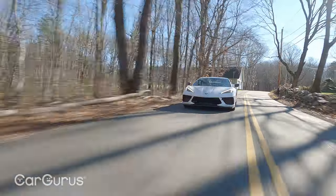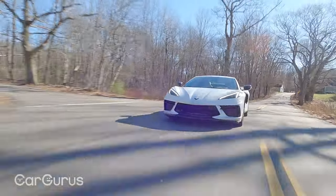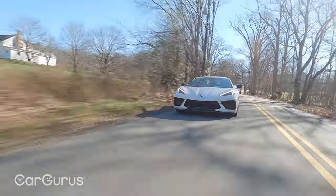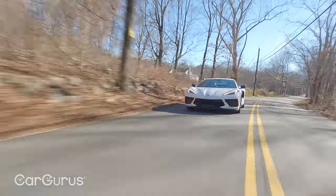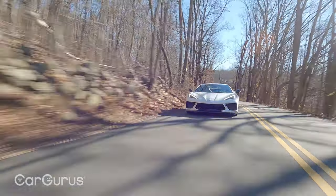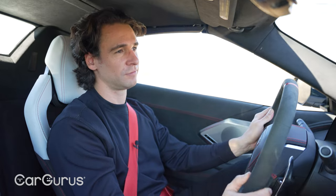Essentially what you're getting is a 3.1-liter V4 — that's a big enough engine as it is, since it's a 6.2-liter V8 with half the cylinders shut down. That's why the Corvette can cruise pretty confidently on four cylinders. But if you're like many Corvette drivers, you'll want all eight of them.